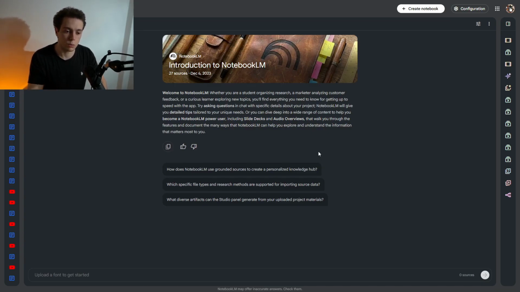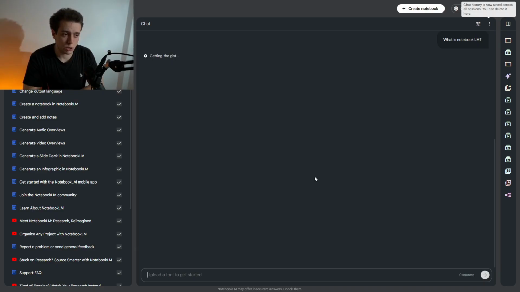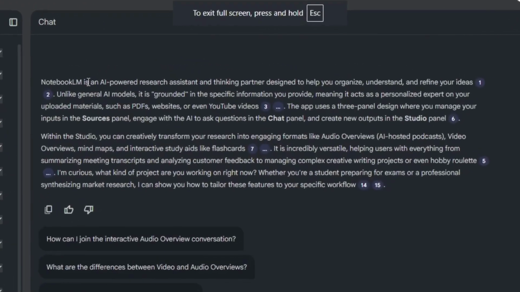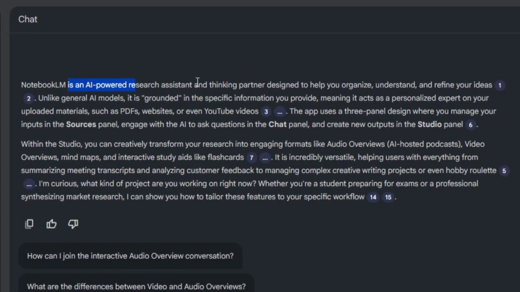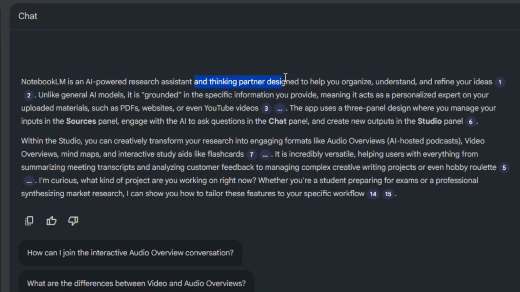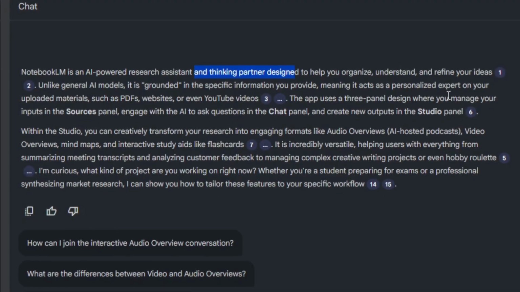Let's look at an example. Here we have a notebook, and we're going to ask what NotebookLM is, right? What is NotebookLM? So we input this question and it responds, NotebookLM is an artificial intelligence used as a research assistant and partner designed to help you organize, understand, and refine your ideas.